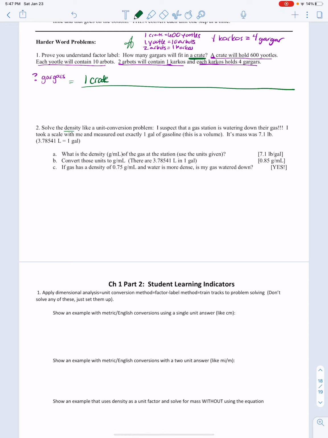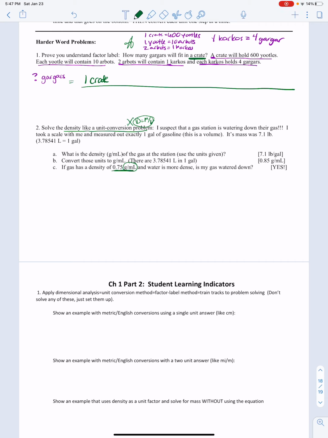Solve density like unit conversion. So first of all, yes, I know that you now know density is mass per volume. I know you know that, and you can work that way. We're going to use density as a unit conversion problem so that you can see it can be used like that, and so that you have an example of it. So instead of trying to use this formula, don't use this formula when you're solving this problem. Use the density, and you're going to see it in a minute. See, here's the density. You're going to use that as a unit conversion.